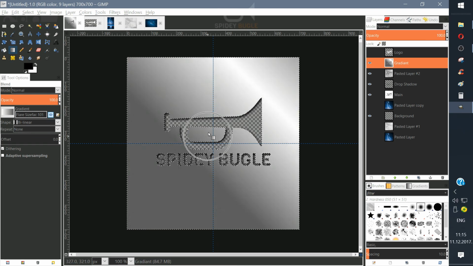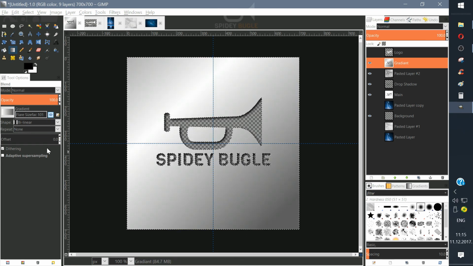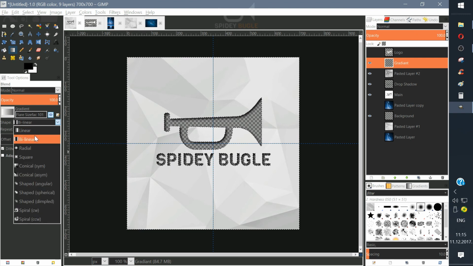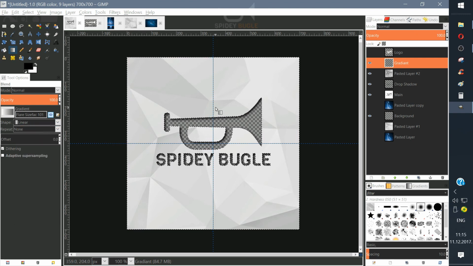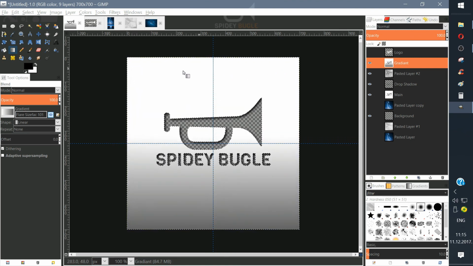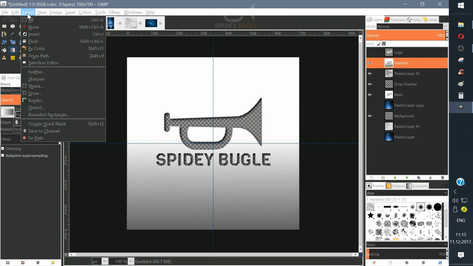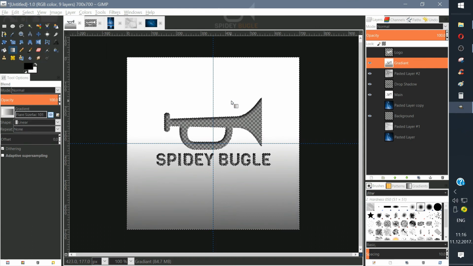Now this is experimental. You can have it like that, you can have it like this. This is the bar linear setting. You can change the various settings and have it a linear gradient. So that's pretty much your standard two color fade that you see on most profile pictures. I'd say that looks good.